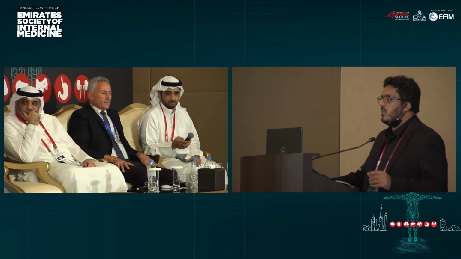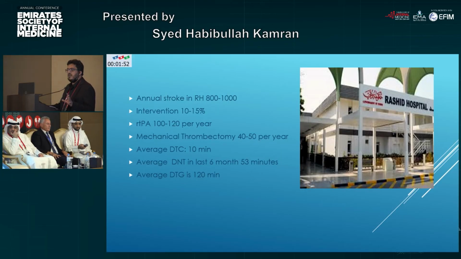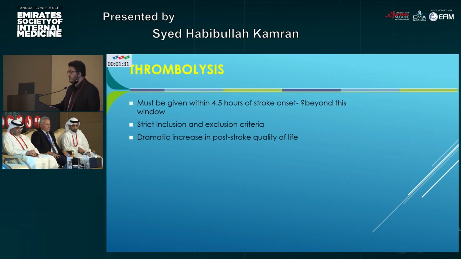Okay, so in our hospital, annually we have almost 800 to 1,000 stroke patients. Intervention we are doing in 10 to 15%, TPA almost 1 to 120. Mechanical, we are doing 40 to 50. Our average door to needle time in the last 6 months was 53 minutes, which is near to the international standard, because internationally it is up to 45 minutes.